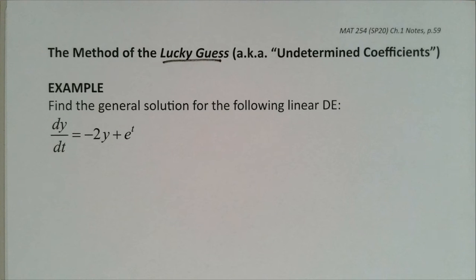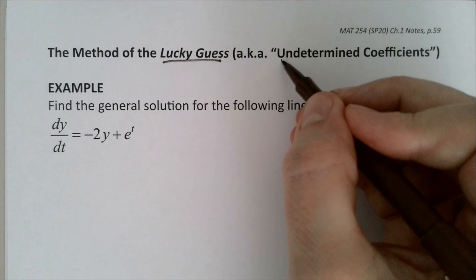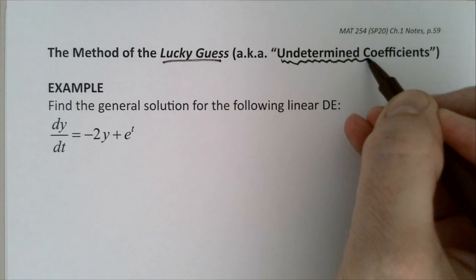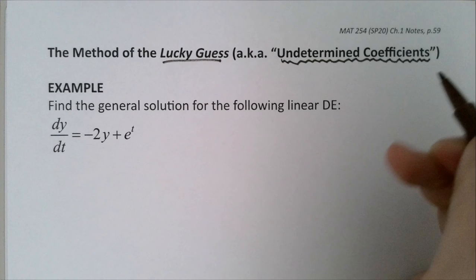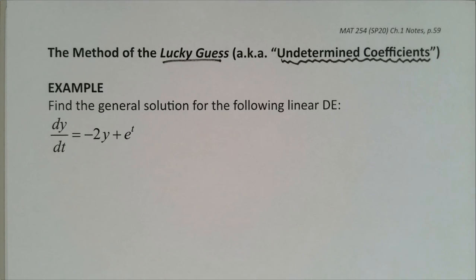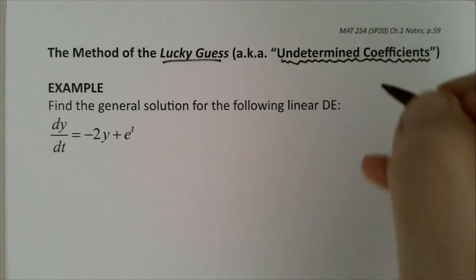I can imagine. Now, there's a fancier name for it, and most people refer to it as the Undetermined Coefficients method. But it's really just being lucky and educated about your guess for things. Now, let me show you how it works. But before I do that, just remember there are 3 steps to what we're going to do here.